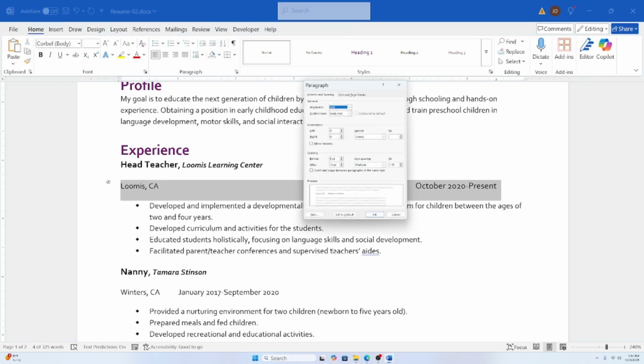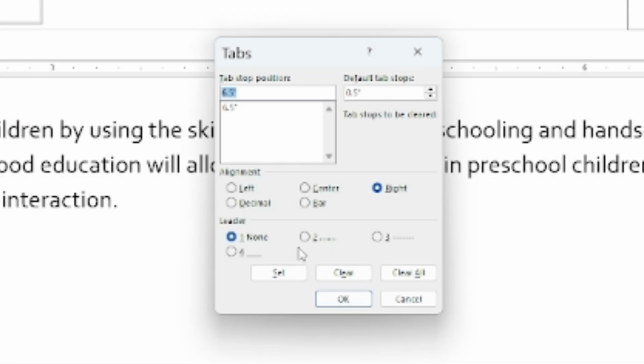Let's go back to the tabs. The reason why we set certain tabs is you could actually have multiple. So you could have multiple tabs in the same page. Depending on the order in which you add it in, that's how the tab stops will be applied. That's why we do set, because you could do another one, 2.5, and then do a whole different tab stop set. There you go, and you have 2 here. If you ever want to get rid of one, you could select it and click clear. If you want to get rid of all of them, click clear all.